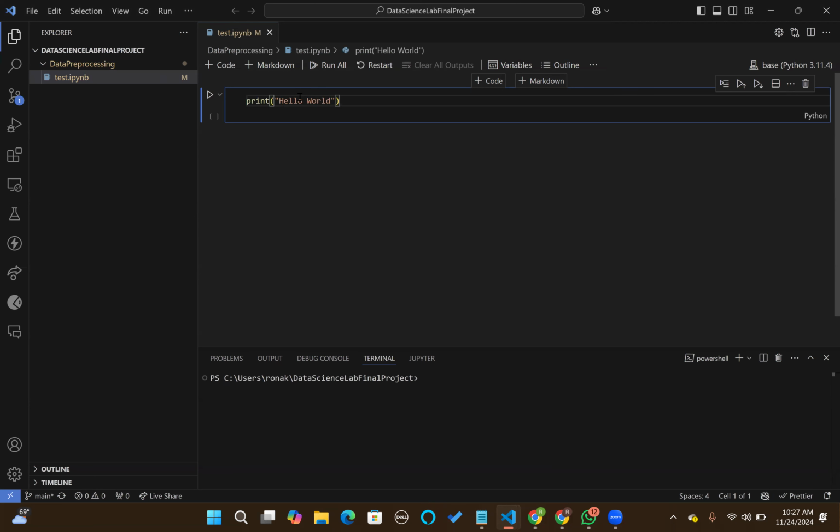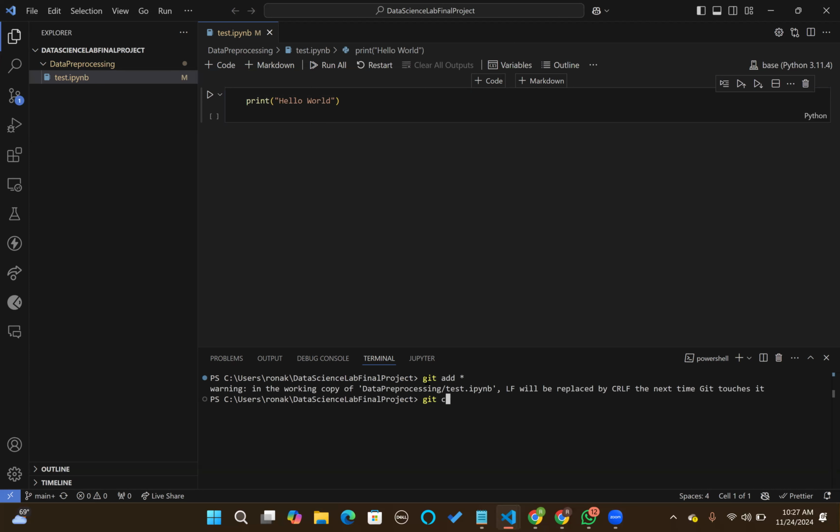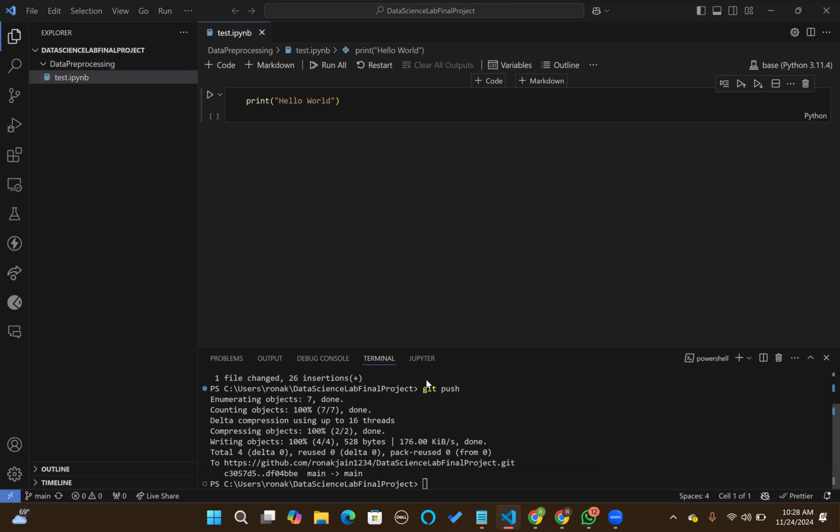So every time you have a change, you go to the terminal, you do git add with an asterisk, and you do git commit, and then to make it more organized, write a message so that if anyone else looks at it, they can understand what kind of changes you made. So here I can write "wrote hello world code." So it makes it easier to understand what everyone did. So I do git commit, and once you do that, you git push.